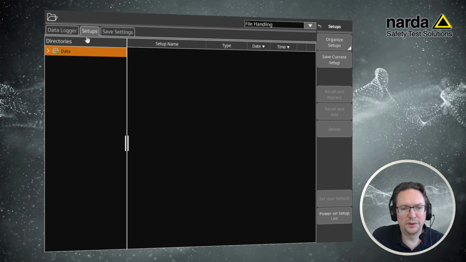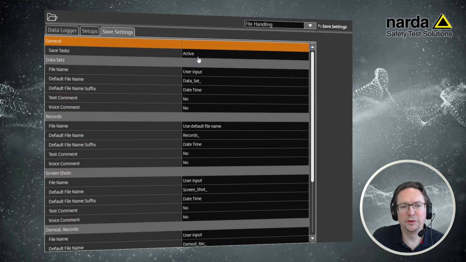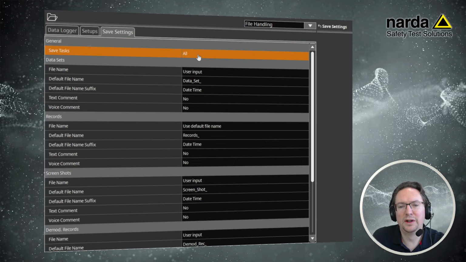There's also a tab for setups. If you want to make your own setups, you can make them here in this structure. And here you have the save settings. For example, if you press the save button, you can select whether to save just the active task or all measurement tasks, whether you want a user input for the file name when pressing save, or a default file name, things like this.